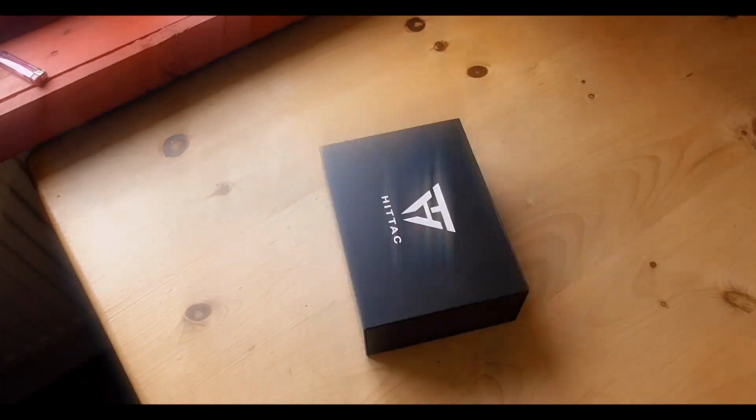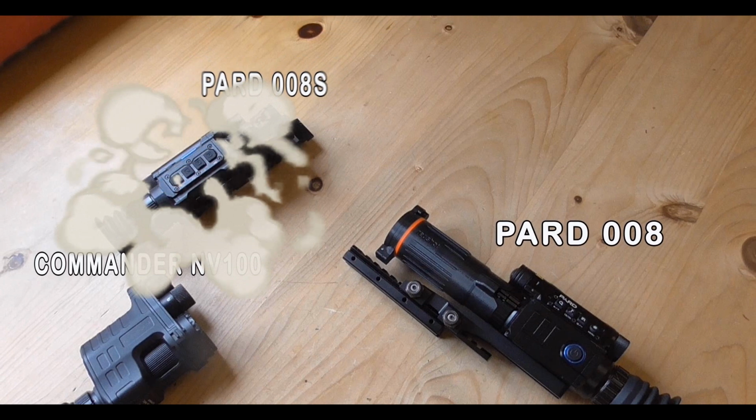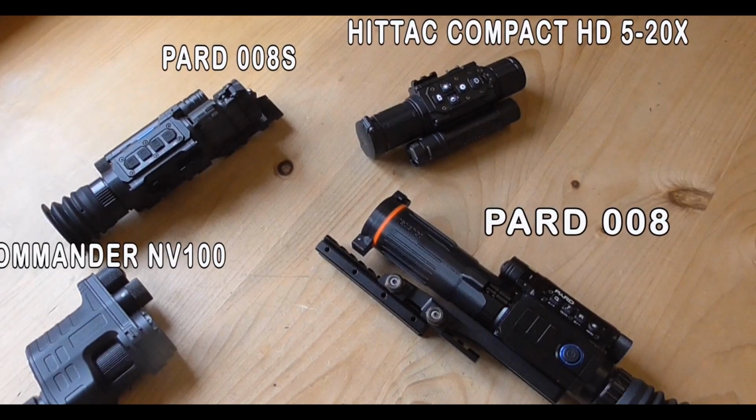Okay, today we'll be taking a look at the HITTAC Compact HD 5x20 digital zoom. And it's a day and night vision unit, a new kid on the block for night vision.